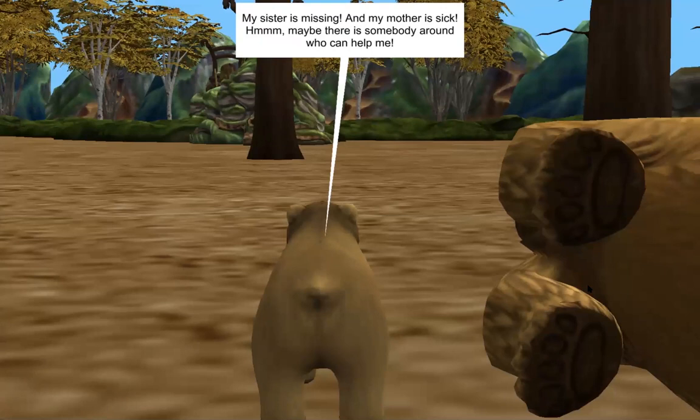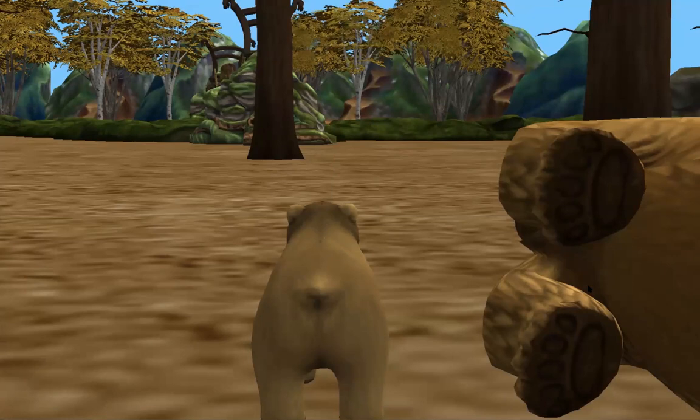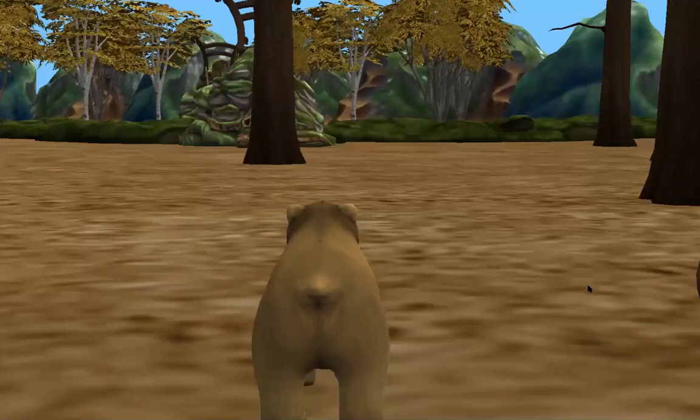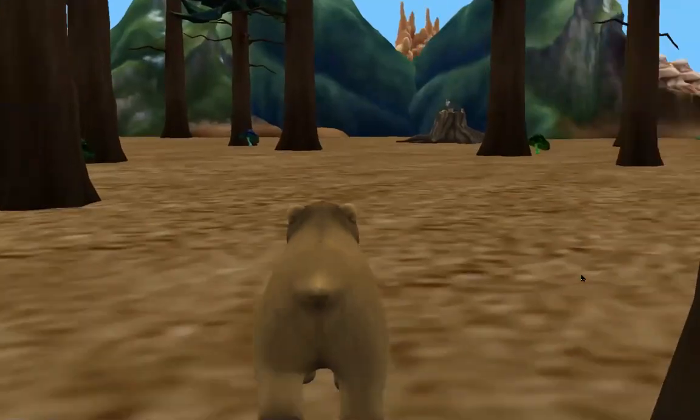The basic story of the game is that you're this baby bear and your sister is missing. What I don't think you can hear through Zoom is that she actually used all of her family members as voiceover actors. So while there are speech bubbles, there is also audio for that. You go out into the world, there's lots of animals to interact with.